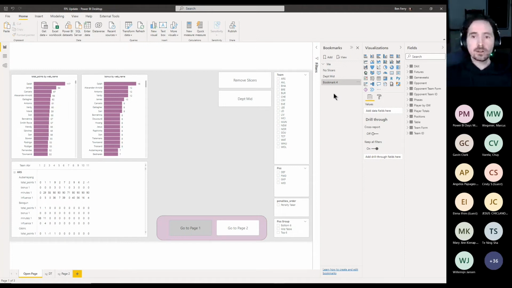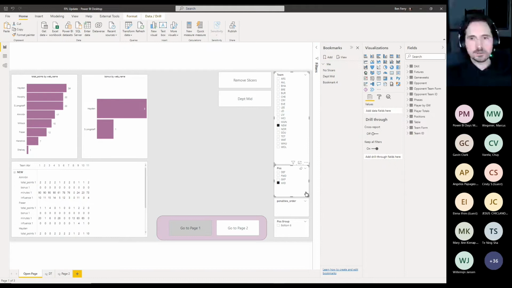When I create that bookmark, if I right click, I can just remove this part here, which says data. What that means is I don't want this bookmark to have any impact on the data. And then we can check that. If I click there, you can see now that the data tick is gone. So if I click a couple of slices again, and I click on this bookmark, you can see nothing happens. It's not changing any of my slice values.